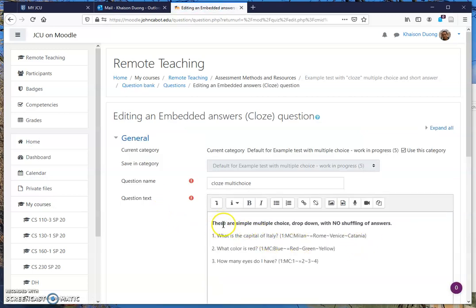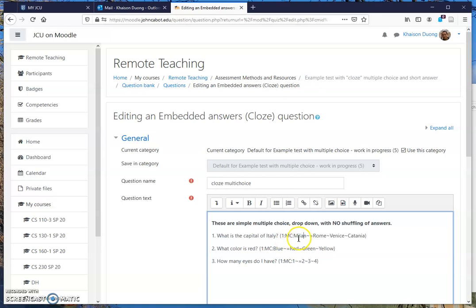And basically, what you do is just write any text, and whenever you want a drop-down box, you have to use this format. And the way it works is it uses a curly bracket, and you do need that curly bracket. The number here is how much the question is worth, so this is worth 1 point. So if you want it worth 2 points, 3 points, or whatever, you'll have to change that number. MC stands for multiple choice, like I said. If you want it shuffling, you'll have to put MCS. If you want short answer, then SA. Right? Short answer case sensitive, SAC.